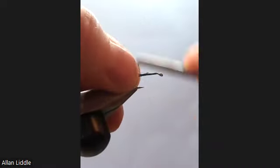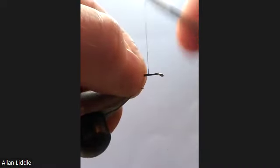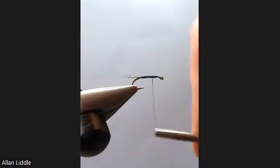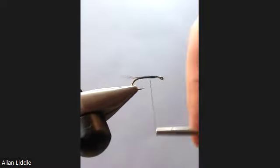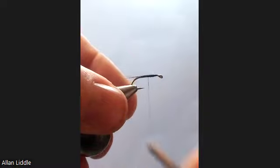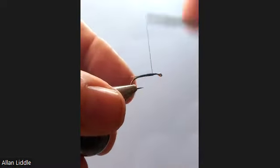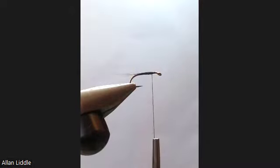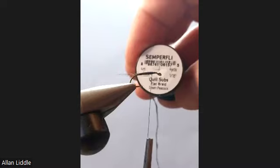I've just caught in the tail here, and I'll take my thread back up. I'm going to start to form my tapered body, just using thread. Remember, every time you're turning this, you're tightening it up, so just keep twisting it back flat, so your thread doesn't become too segmented, too bulky. What I'm going to use for this one is some quill subs braid from Simplify. I'm going to catch this in. It's just a flat braid, guys.